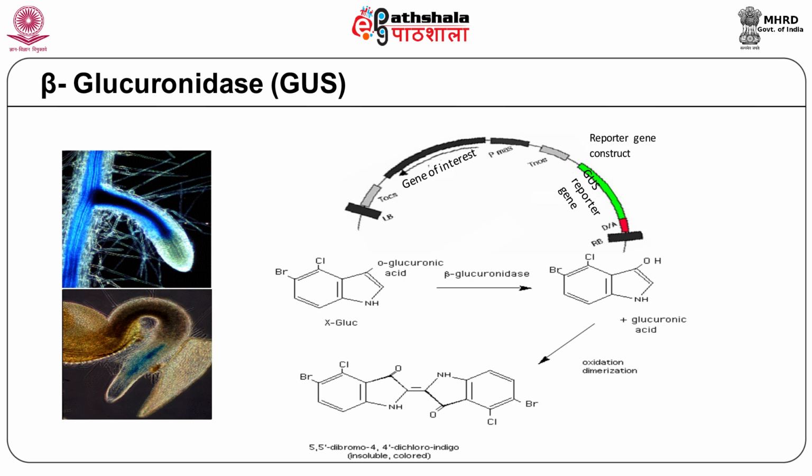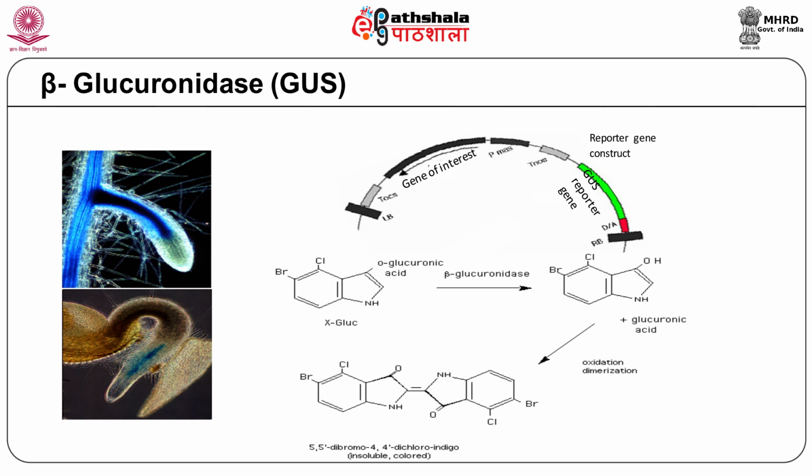The GUS gene encodes the beta glucuronidase enzyme from E. coli, and it has been extensively used as a reporter gene in transgenic plants. Since the enzyme does not exist in plants, its activity in transgenic plants reports successful transformation with the gene of interest. The main advantage of the GUS reporter gene system is the stable expression of GUS enzyme in plant cells.